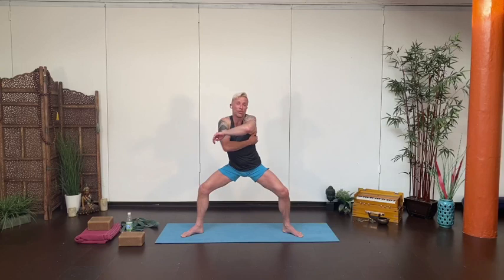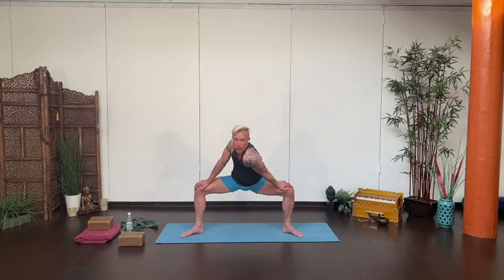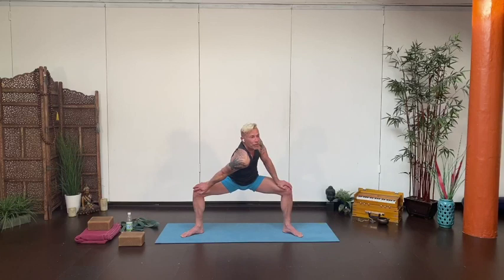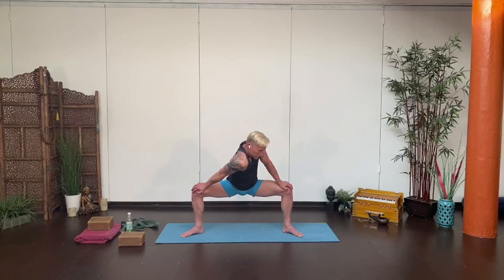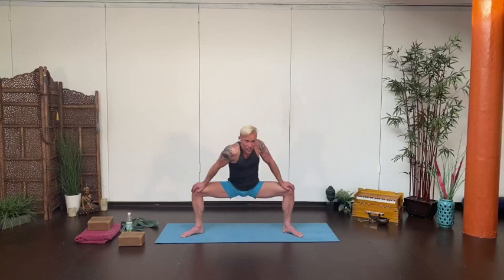You may feel the stretch all the way down into the lat where it crosses over the bottom of the shoulder blade. Let your right shoulder lift and dip forward — you're not just bending the arm, try to keep it straight. Wrap the right shoulder in and gently traction the thigh away. Pull it back into place, lift your left shoulder, wrap it forward — again, maybe feel it a little bit in your mid side of the back. Pull it back to center, lift your right shoulder, dip the right shoulder down, traction the right thigh away. Pull it back, and wrap the other one forward. Come back to center.